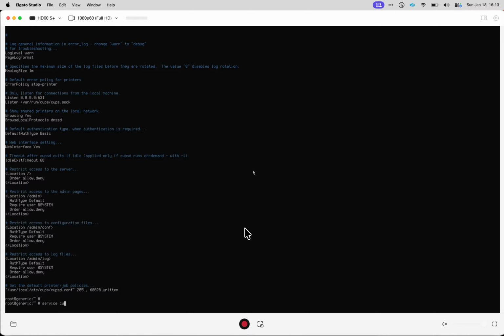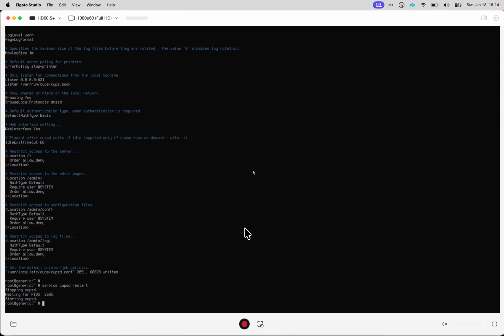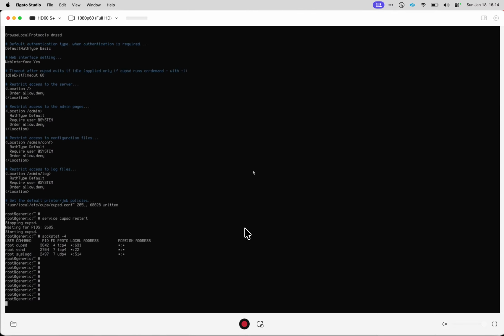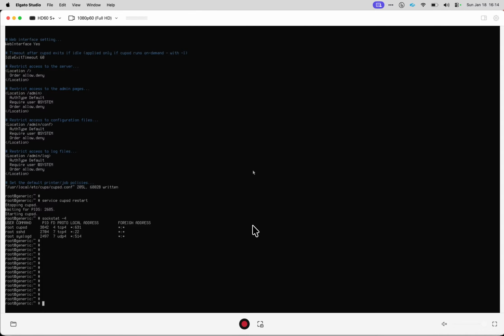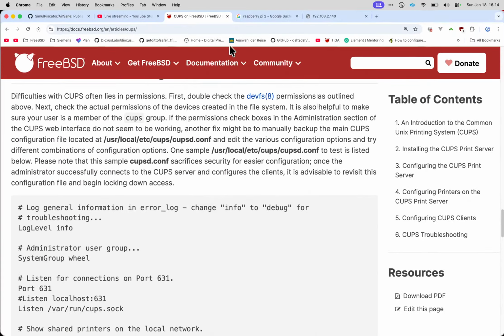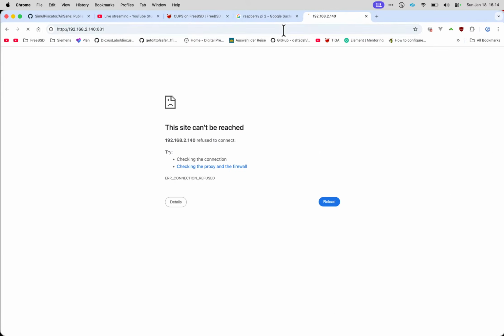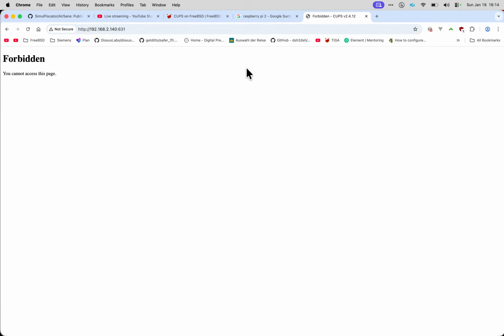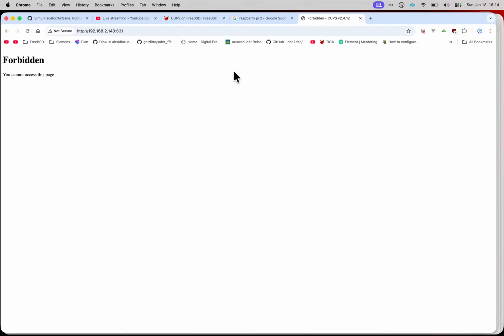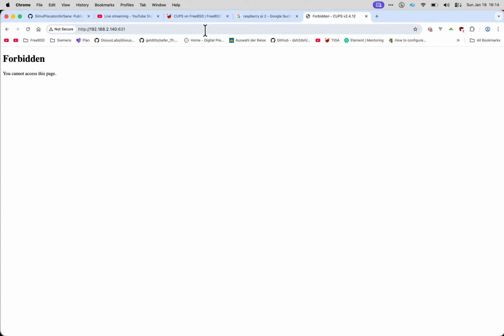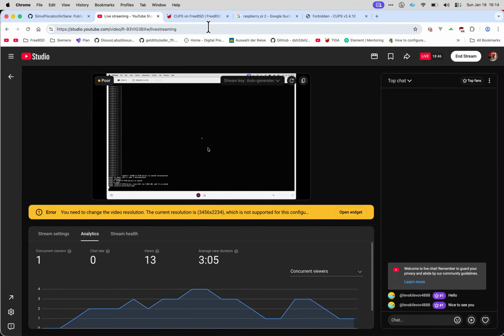Service cupsd restart. Okay, it was fast. sockstat -4, and now it's there. The keyboard and the system here don't like each other. Forbidden, you cannot access the page. Right? But it's giving me something now. I see. Okay.